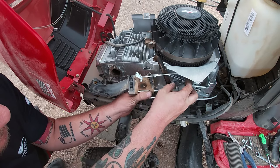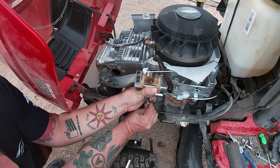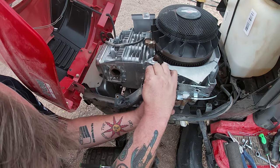Now, removing the linkage is pretty easy. Just make sure you're being careful. The choke lever linkage is pretty easy. You just unscrew it and then pull it out of the little slot. Now, the one you got to be careful for is removing the throttle linkage.